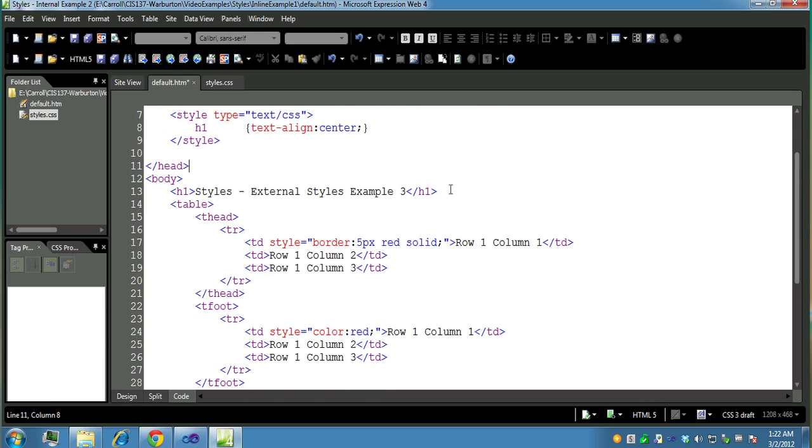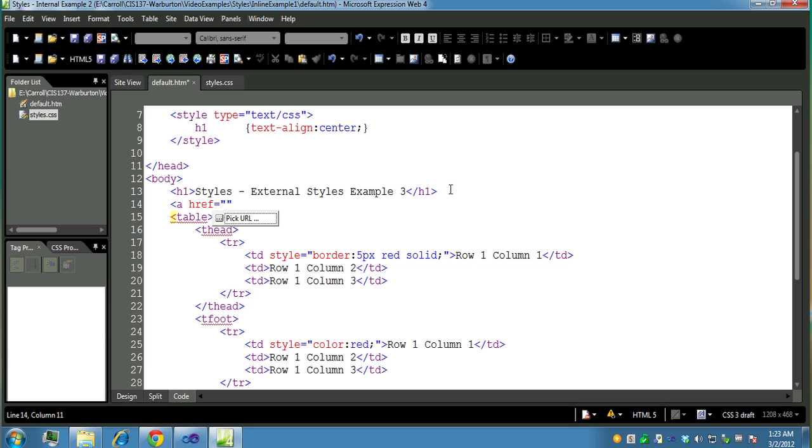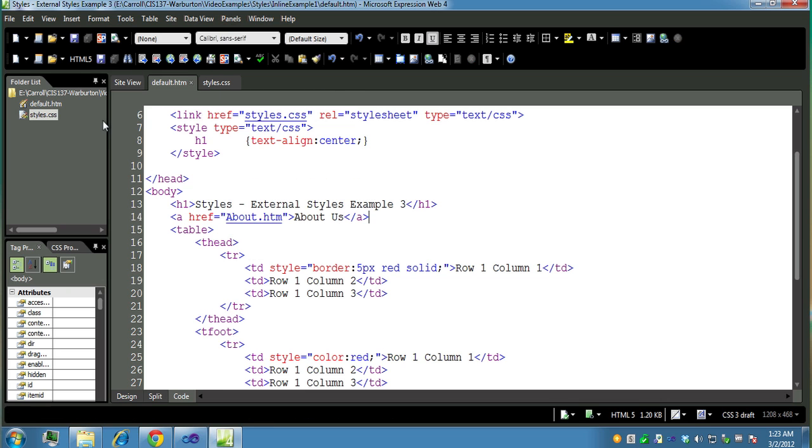So right up here at the top, I'll just put a hyperlink, and we'll say this is going to be about. Maybe we have an About Us page on our website. About.html, and we'll just put About Us. All right, get rid of this extra stuff, save it, and then I can start a new page.